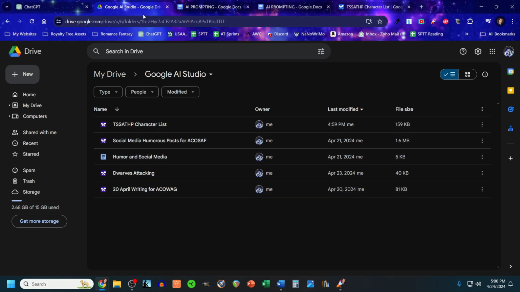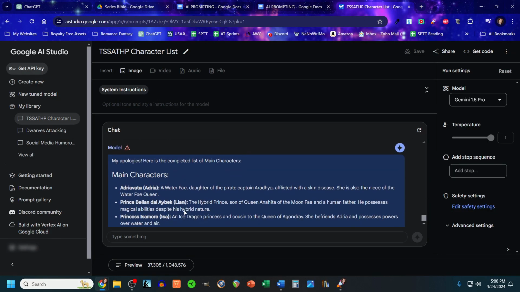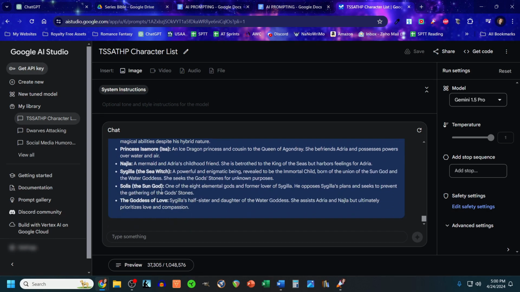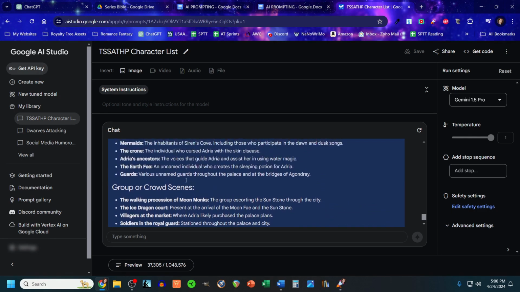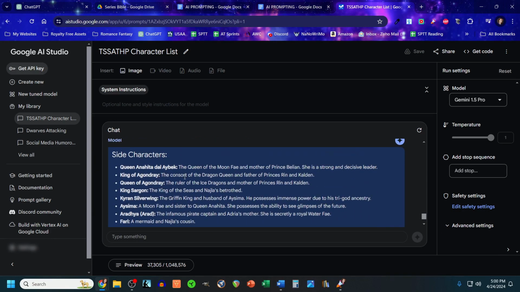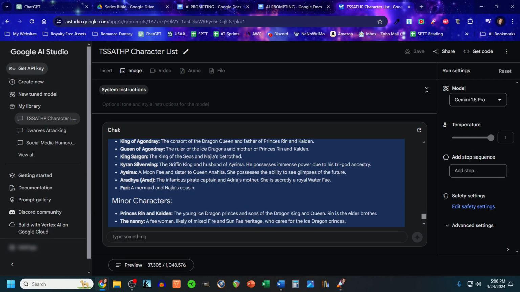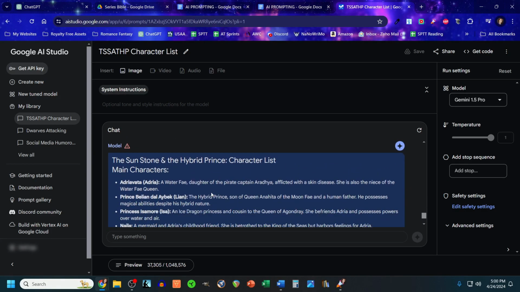In this case, what I would normally do is I would head into copying this information and putting it into a Google Doc to clean up. Because even though it looks like, I'm kind of just looking this over, it looks like it's right, you still want to check it over. So I will copy it over and I will go through this line by line, make sure it's right, and add anything else that I might want. And to be honest, I really didn't need all the information that was here. Just knowing some of the nicknames and stuff would have been fine with me. Okay, so now I have my character list.